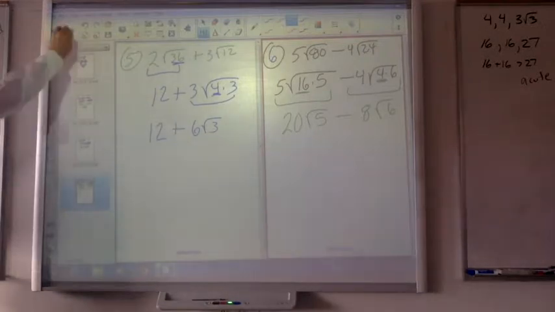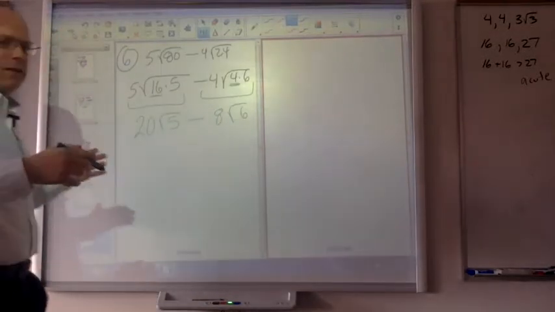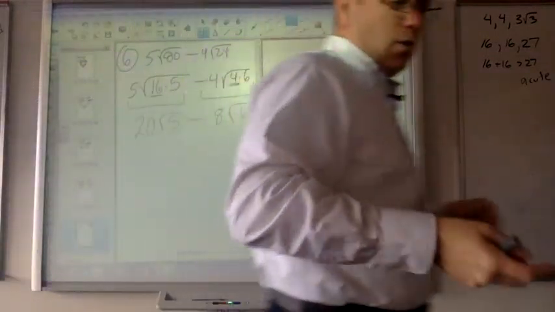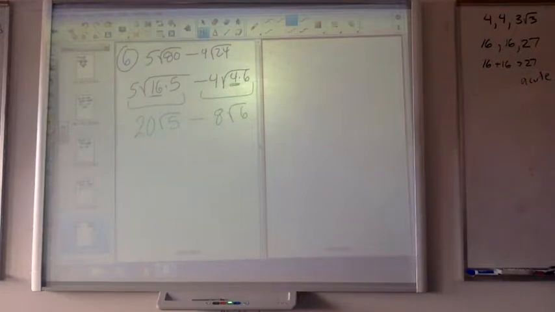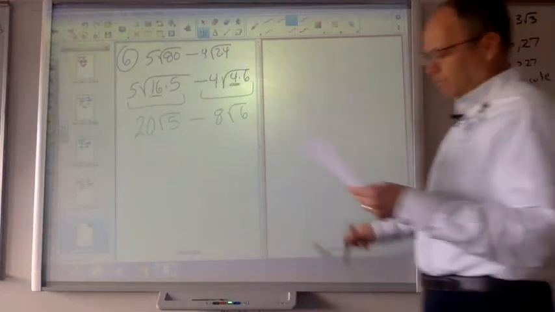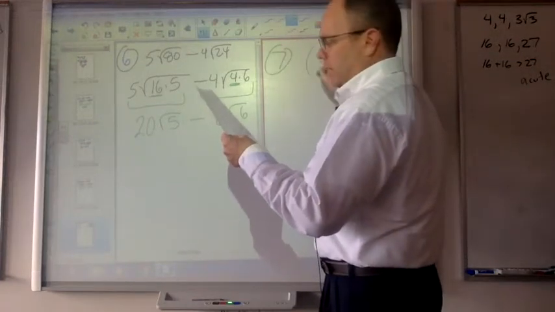All right, let's take a look at number 7. So again, I go off on a little tangent because I want you to realize that there is value in what we're doing. It's not just that we were bored, so we decided I'm going to throw radicals at you guys. There's rhyme and reason to our madness. You guys understand that.